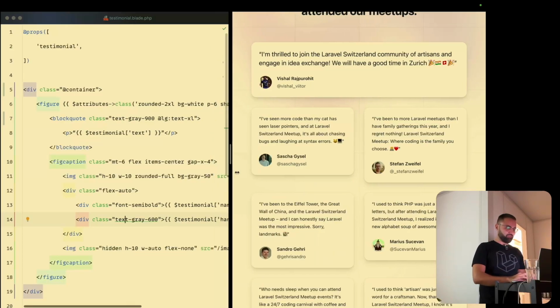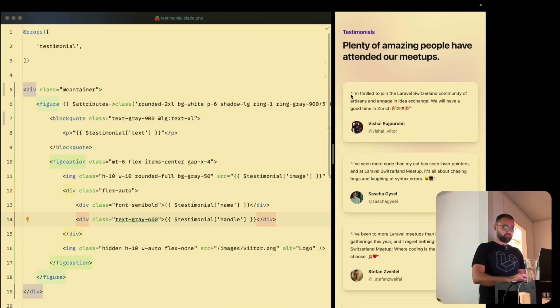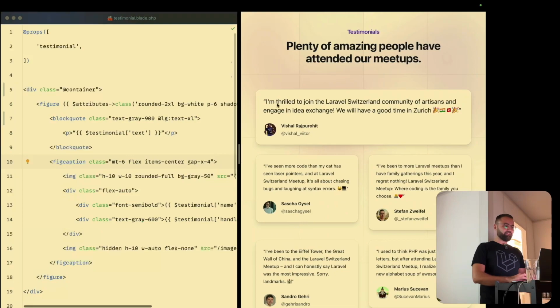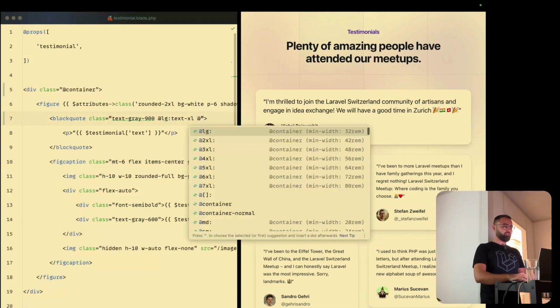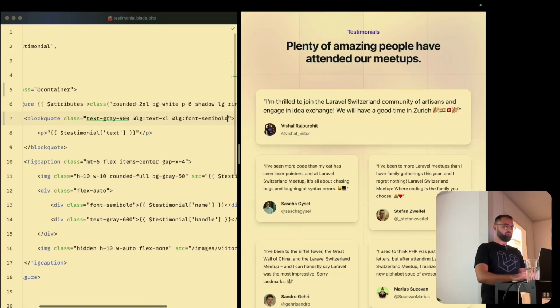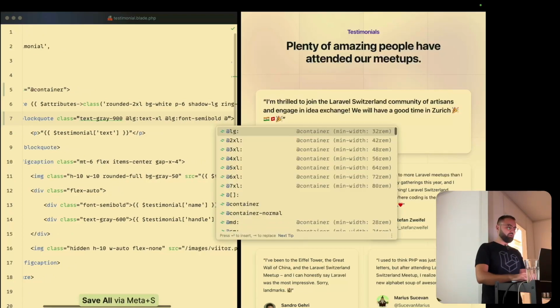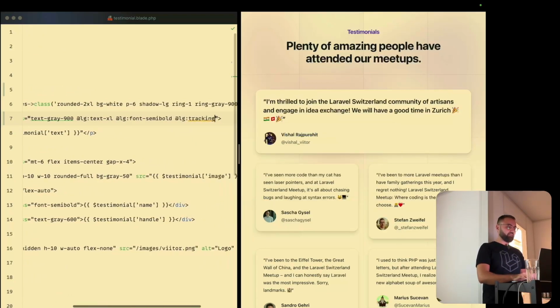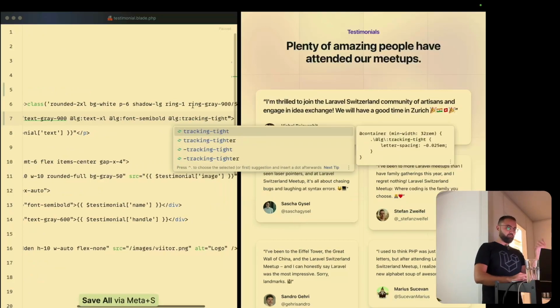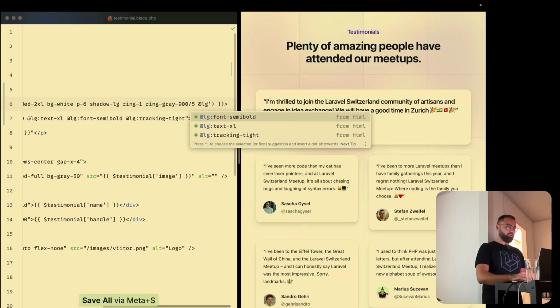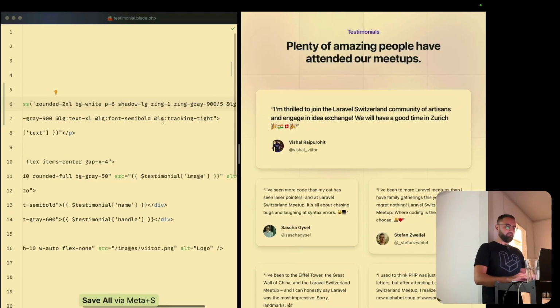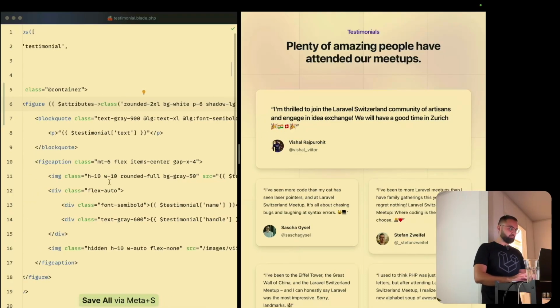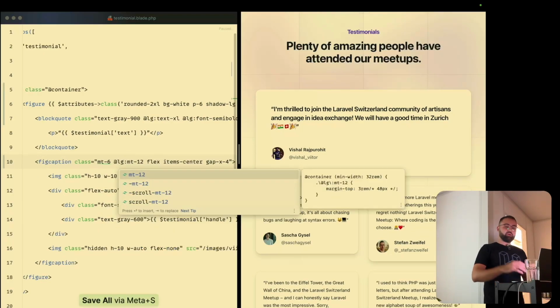When I drag this now to make it smaller, you will see Vishal, his testimonial is small. When it gets now bigger, you will see the text is big as well. And we can do it with everything. We can make the font semi-bold. So let's go with that. So it's now bold. We can make the tracking more tight, so the text is better visible. And we can add maybe more padding to it, like P12. And maybe make more margin here. Let's say we want on edgy greens, MT12, and so on, so on.